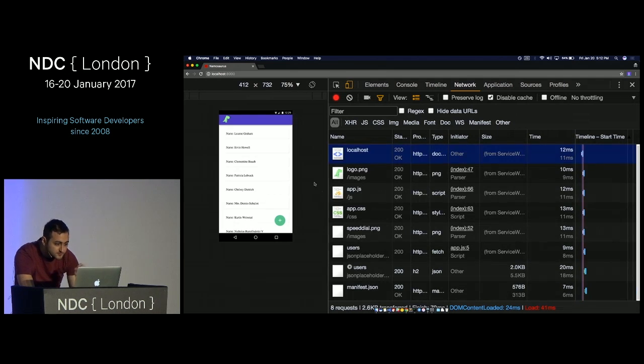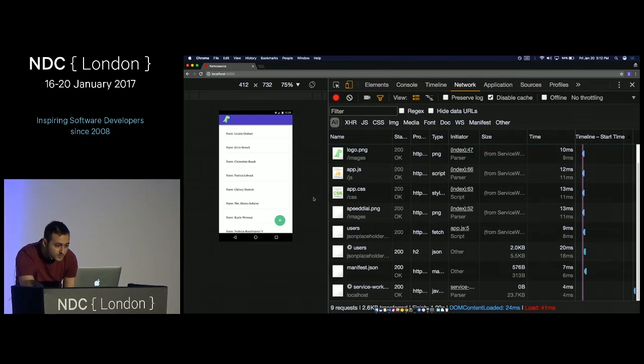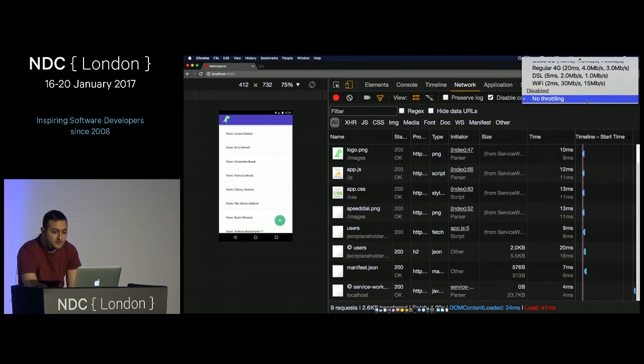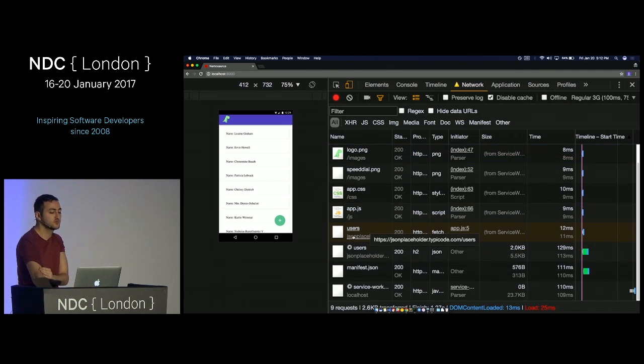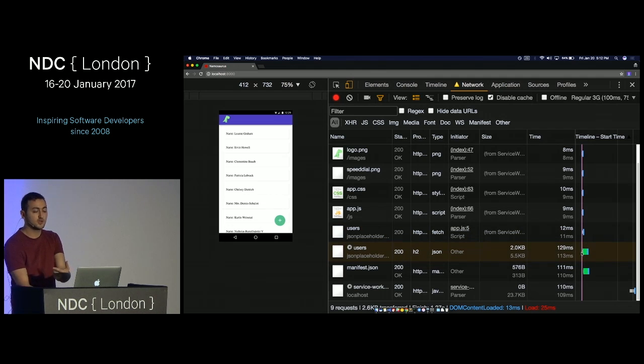Let's refresh. Users, actually, I need to throttle to show you this. Okay, so that's it. This is the user's request. It's going through the service worker, but it's returning super fast. That's because it's returning from the cache. Whereas the service worker itself is actually requesting users from the network, and once a request has come back, it will update the cache. So just to visualize fastest. I know it's a little bit hard to visualize because you're seeing the main thread and then the service worker at the same time.